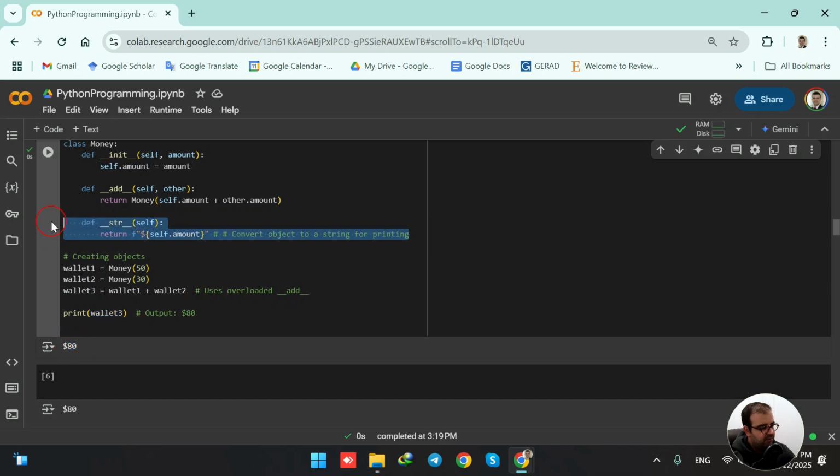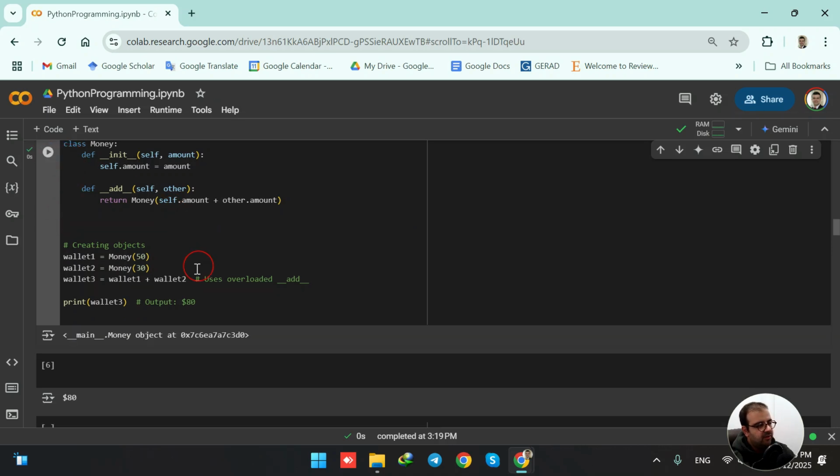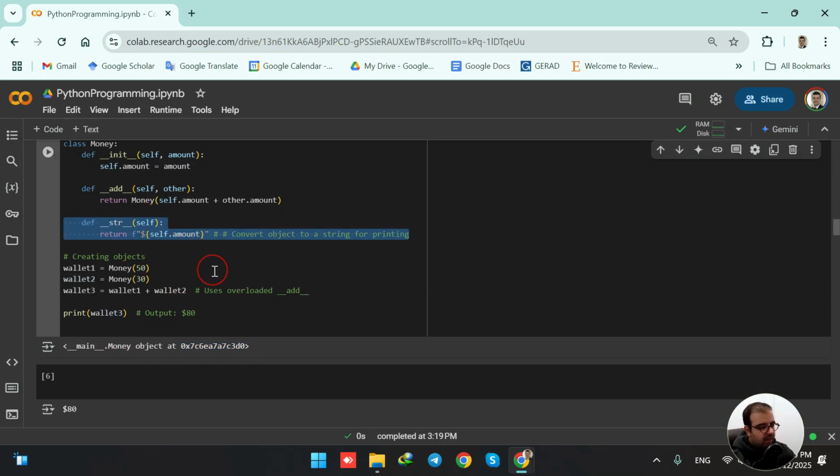But if I also remove this part and recompile, we are printing the memory address of this object wallet3. You see? So it is the memory address where it is stored, but we need to convert this object to a string so we can see what value this object is holding.